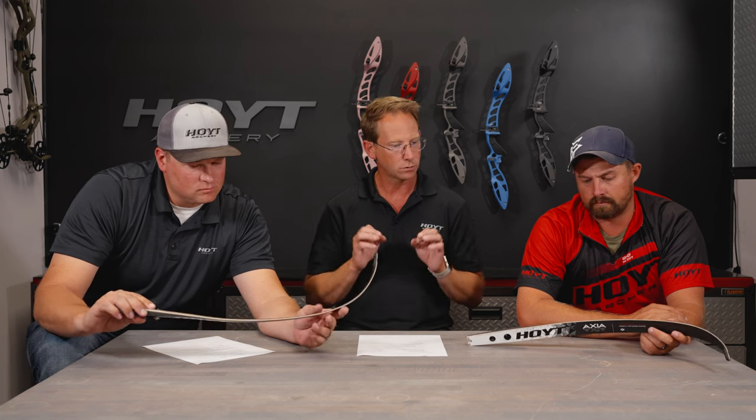If you look at it, we're pretty much the only company that has a carbon material like this. If you look at all other companies, the pattern is really tight. The weave is a lot smaller, so you have a lot more areas of potential concern there. So we widened that, which gave it extreme durability for us.